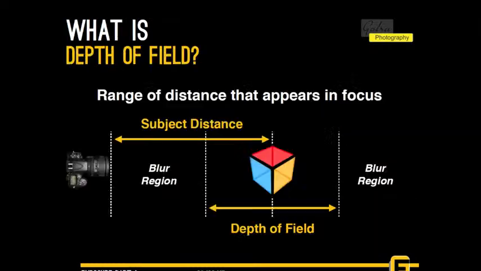Now here, depth of field. Basically, depth of field is your subject. When you change your aperture, two areas will change accordingly, because of the distance between you and your subject. If you're standing here and your subject is here, this part will get blurry, and this part will also get blurry if your aperture is open wide.